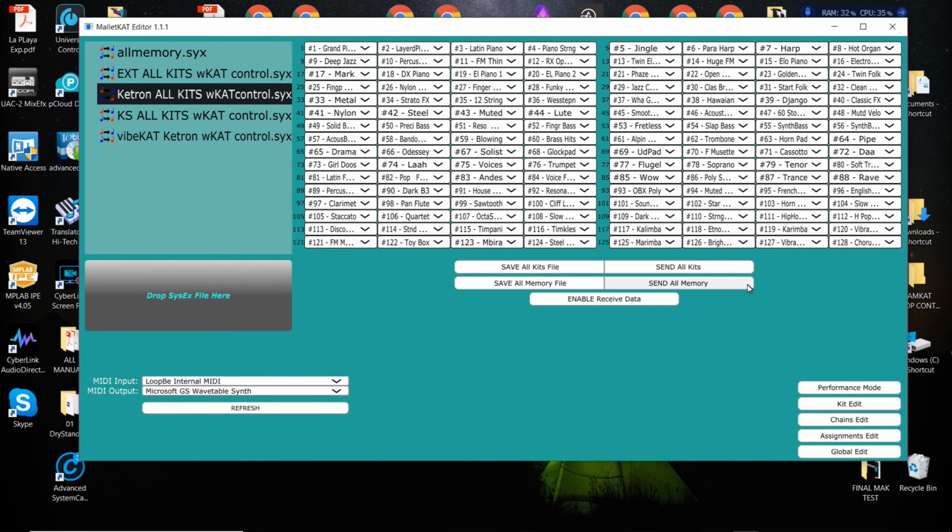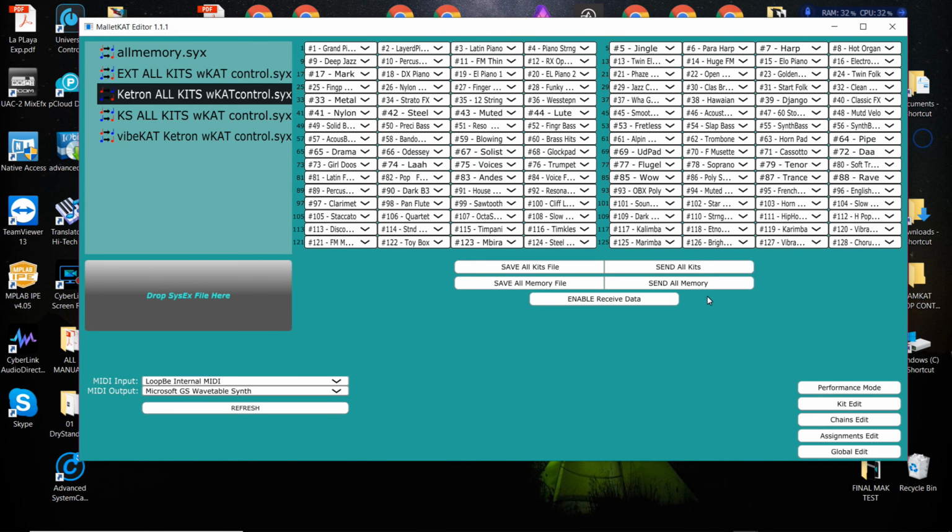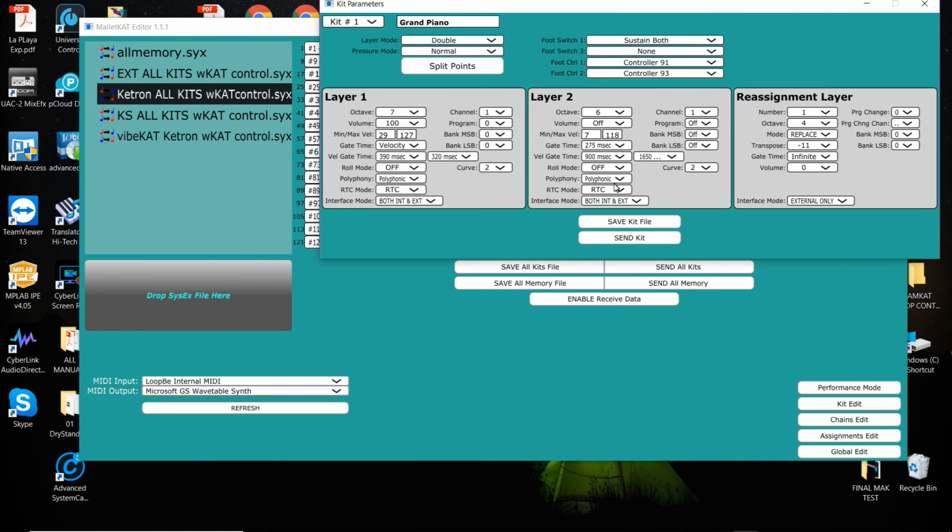Now you can also do an XY kind of a thing where the RTC is controlling values from left to right when you strike this, but now you can also strike the pad from soft to hard. You can have velocity sending out a different controller number on a different channel. So you can be basically getting, on every single pad that you're playing, a value from the controller and a value from how hard you are playing. And you set that up by assigning, in the kit edit, RTC plus velocity.